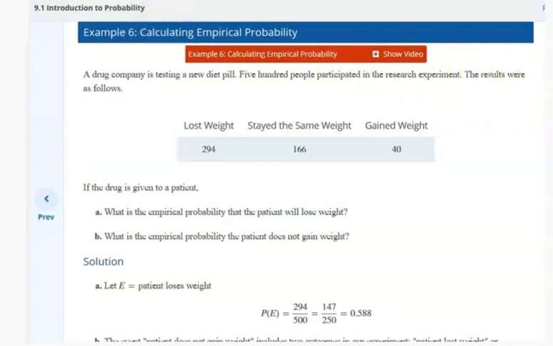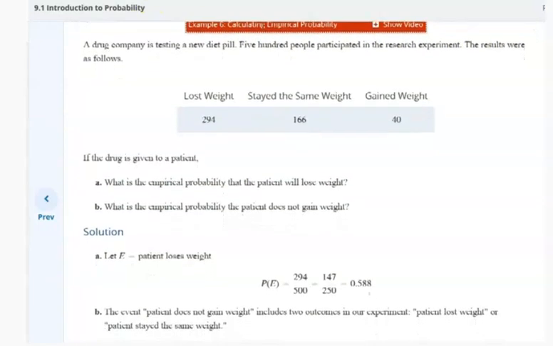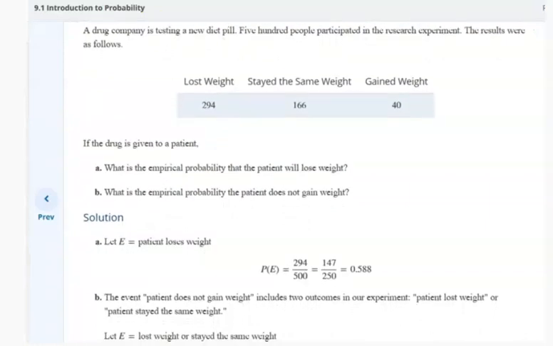In example 6, and again, you want to keep track of the numbers. Here, a drug company is testing a diet pill, and there were 500 in the group that they worked on. So if we added all these up, this would be 500. Now, to figure any of the probabilities, one event would be they lost weight, another would be the weight stayed the same, and then in a third, they gained weight. So again, depending on what you are wondering about, it would be this amount over the 500 for each of these things. And that's what they have listed here.